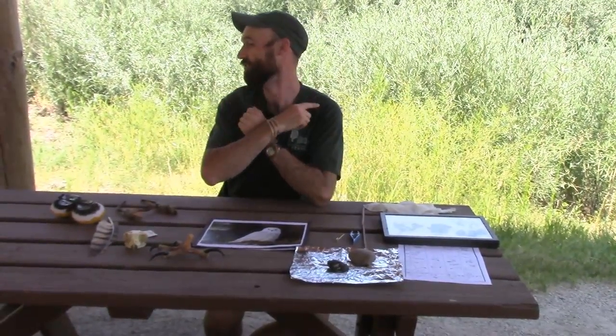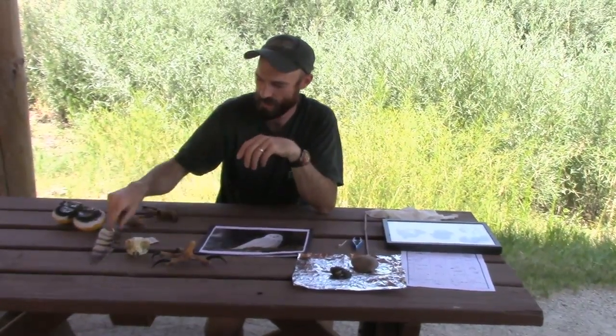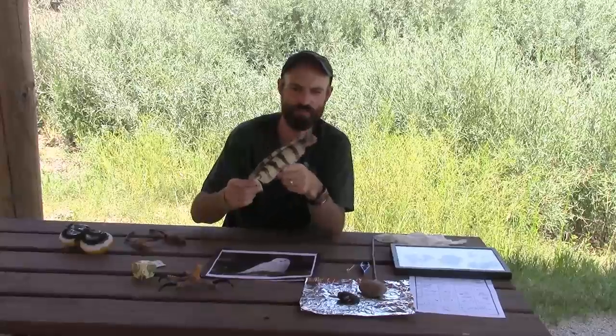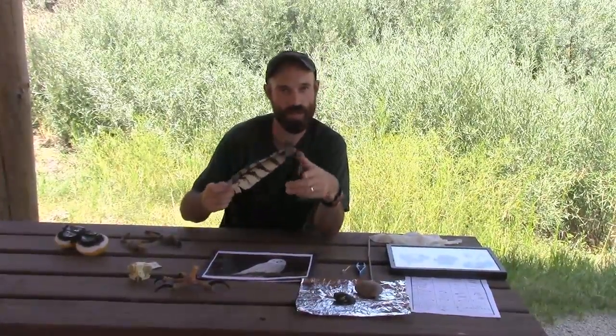What's also really unique about owls, they can turn their heads 270 degrees. If you were an owl, you'd be able to turn your head over your right shoulder and see your left shoulder. Pretty impressive. A couple other things to know about owls too is that their feathers help them to fly silently. They're really ruffled along their edges, which helps wind or air to pass through quietly. And all of these things help them to catch their prey.